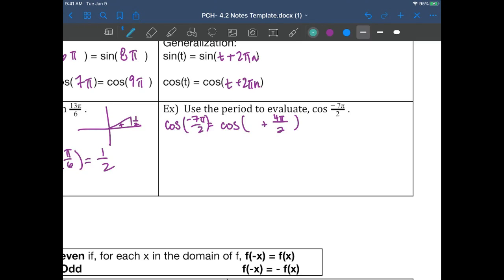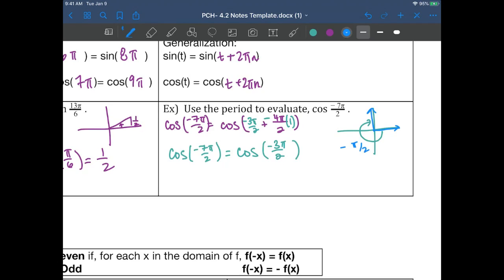Well, let's just subtract them. It looks like we can take out that times 1, leaving us with negative 3 pi over 2 left over. So the cosine of negative 7 pi over 2 is equal to the cosine of its coterminal angle, negative 3 pi over 2. We're going negative this direction, starting at 0, ending at 90, or pi over 2. That would be negative 3 pi over 2.